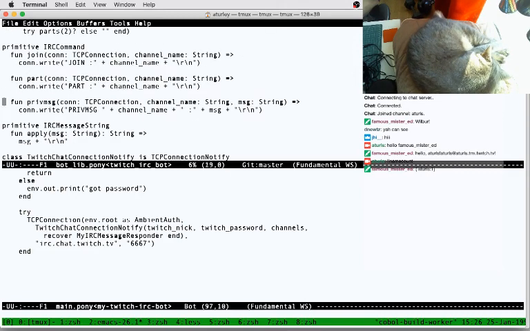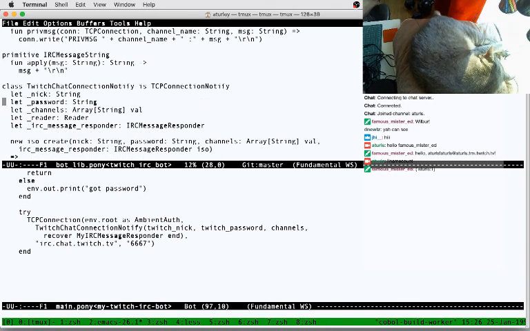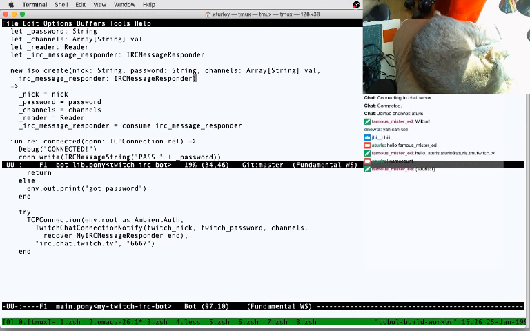So we need to change our IRC message, Twitch chat connection notify to take an IRC message responder tag, sorry, tag. And I don't actually have to say that it's tag because it's an actor, and by default references to actors are tag.